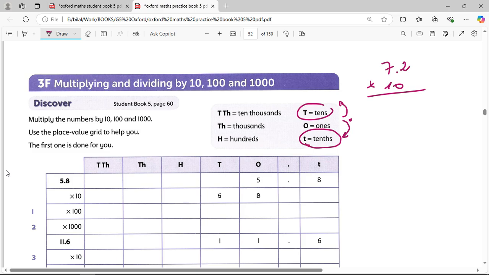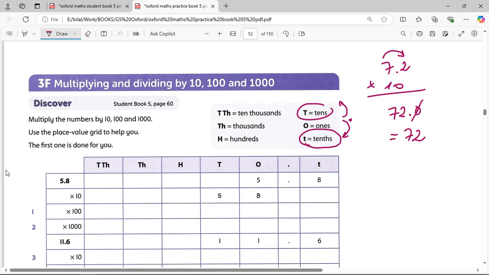In terms of place values, I say before or after. Get me, guys? For the ones, the place value before is the tens... the first one is ones, then we go to the tens, then the hundreds. So if you are in the hundreds place value, the place value before is tens. If you are in the tens, the place value before is ones. That's why I say before. So if I multiply by 10, take this point, which is the decimal, backward. It becomes 72.0. Remember, in decimals, if you have .0, ignore it. Forget about the decimal. It's only 72.